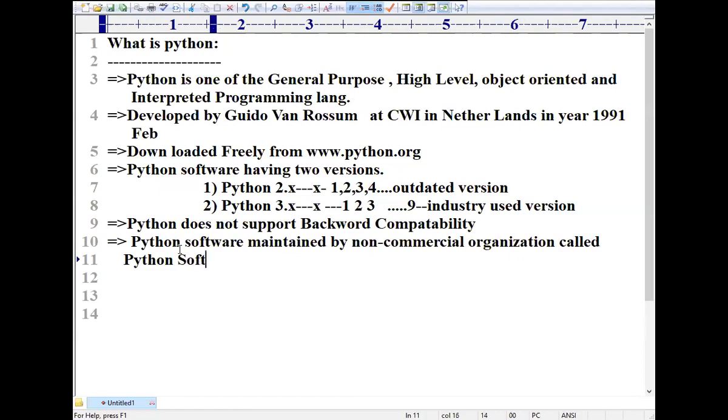Python Software Foundation is known as PSF. So which company is maintaining this Python software upgradations, all types of maintenance and all those things? Python Software Foundation. All the updations are available on a website called Python.org. Who is the founder of this Python?